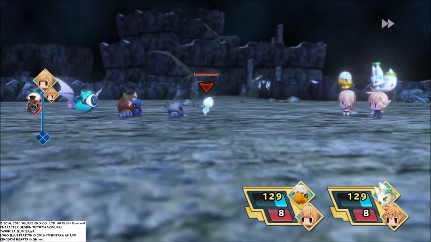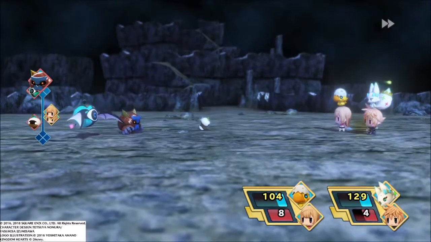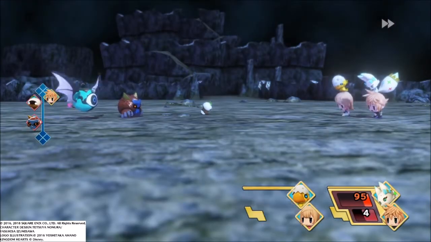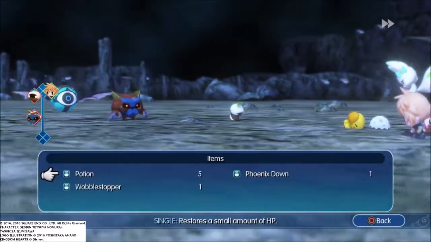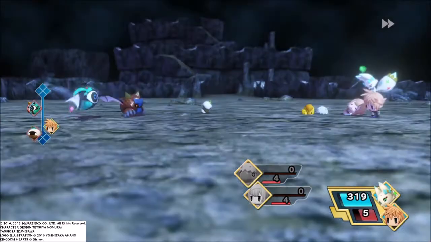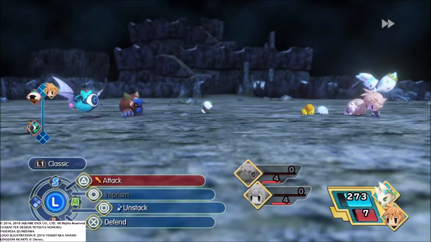My guy's confused, this is not good. Okay, at least he only took out him. Now both of them are confused. Ah, that's not what we needed. So, heal up for now. Since it's only the start of the game, they're not doing that much damage, but we need to fix our mistakes here ASAP.